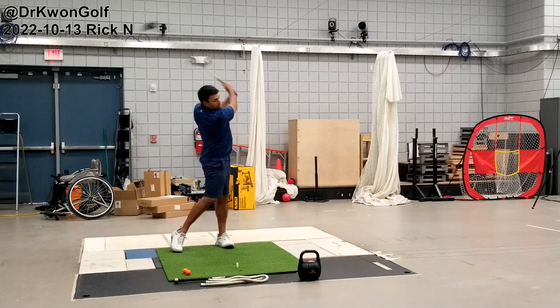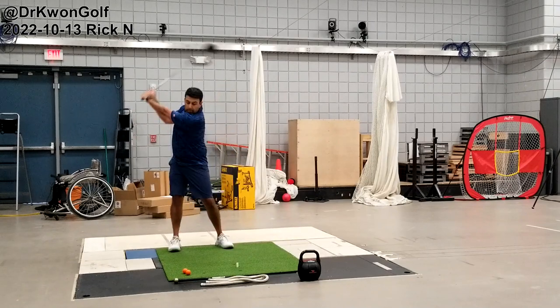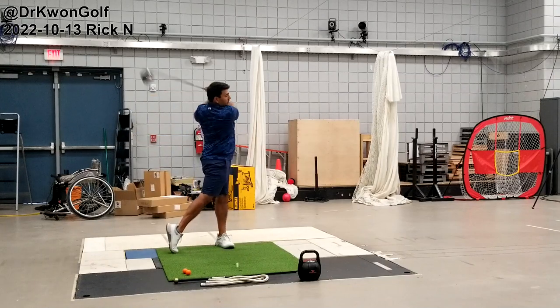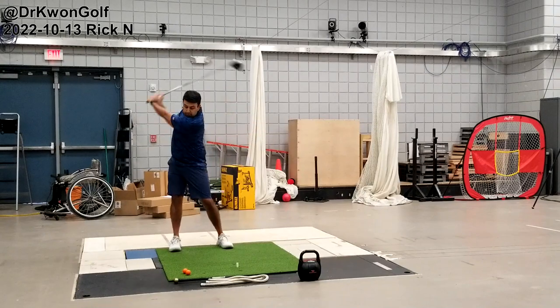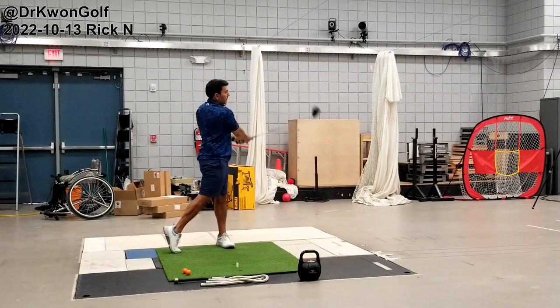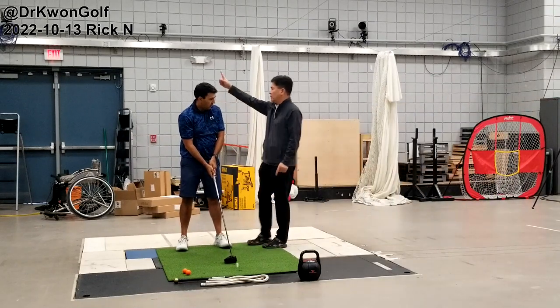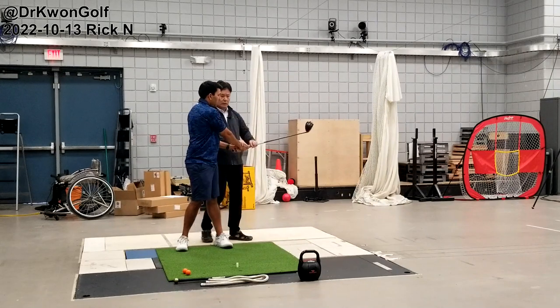Increase the backswing. No, no, this way, this way. Up. Your hand is going up here. The hand has to go this way here. Okay? So let's do this.